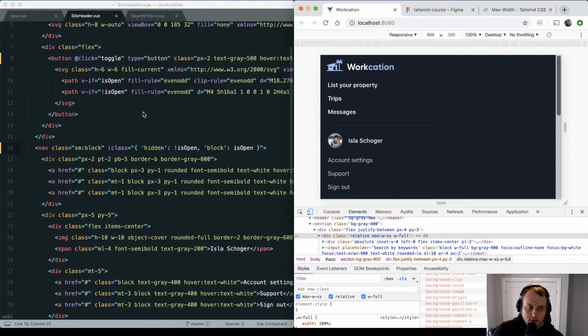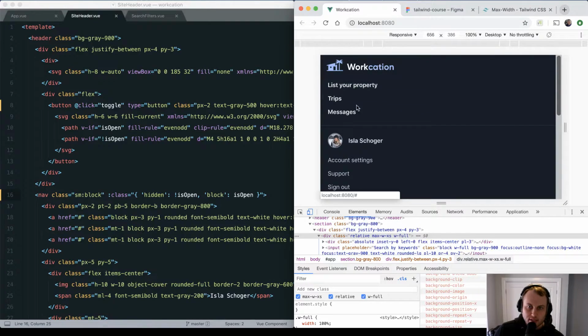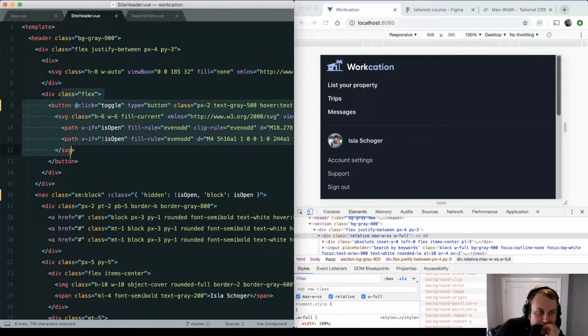So let's think about how we can get all this content up to the left. We've got this div that holds the logo and the button. Basically what we want to do is turn this header into a flex container.